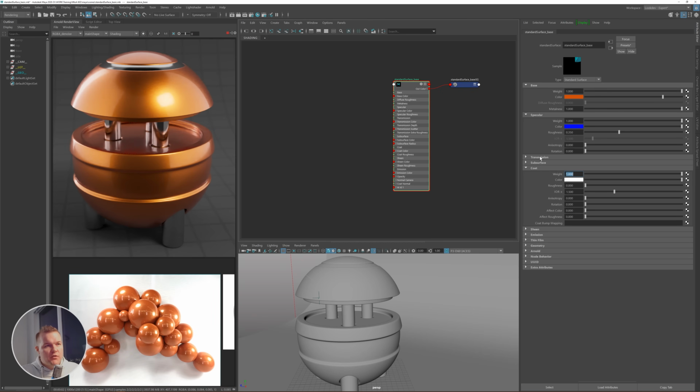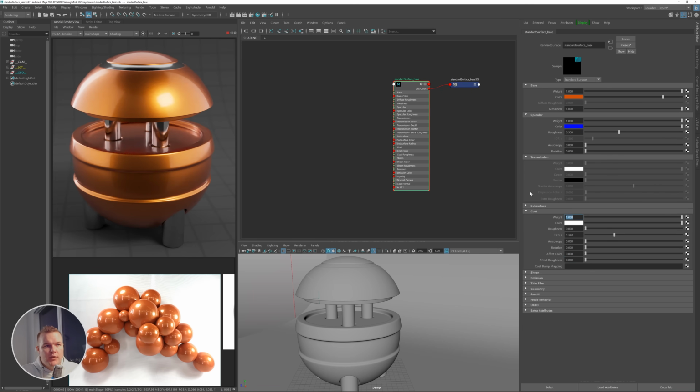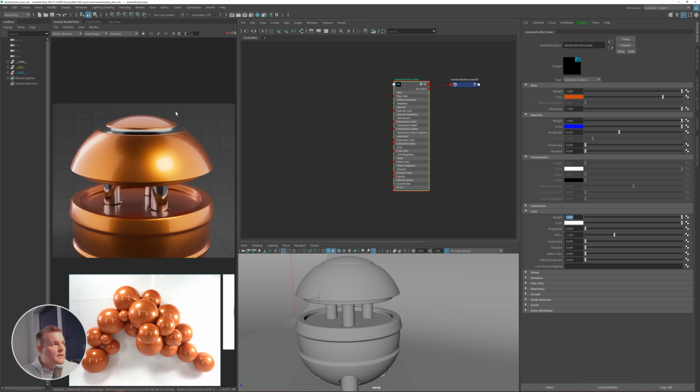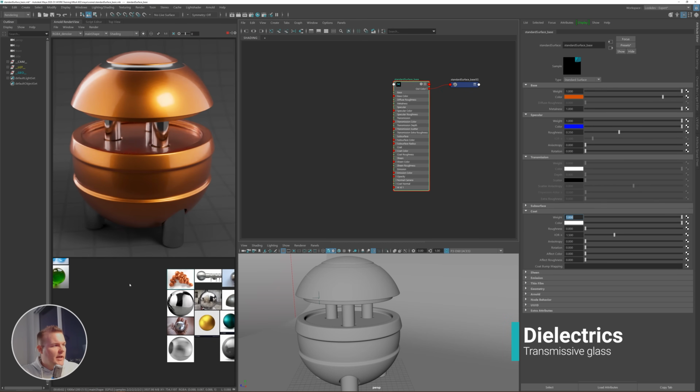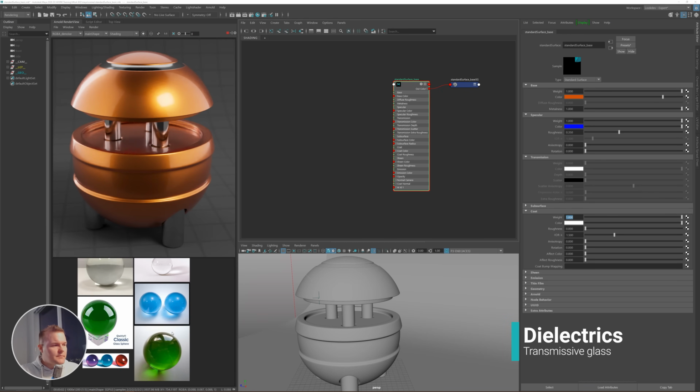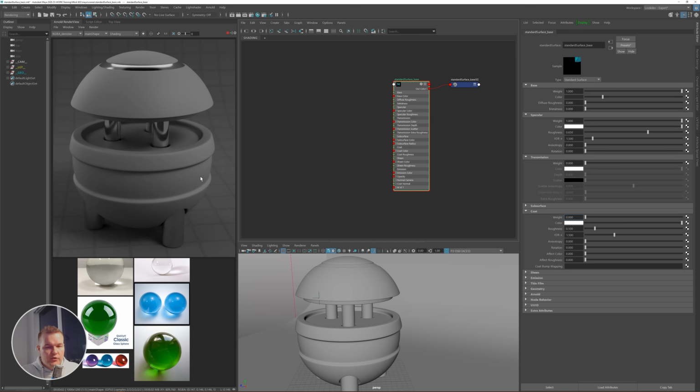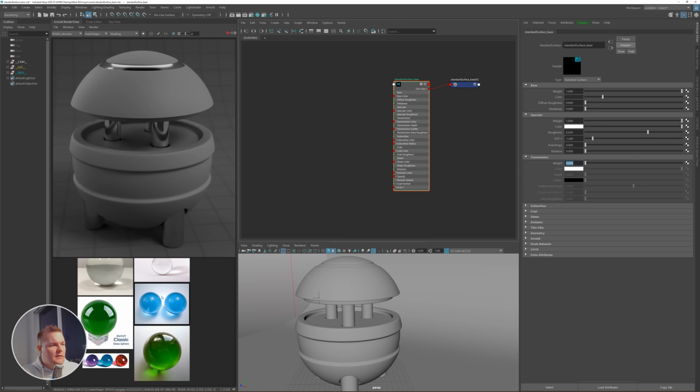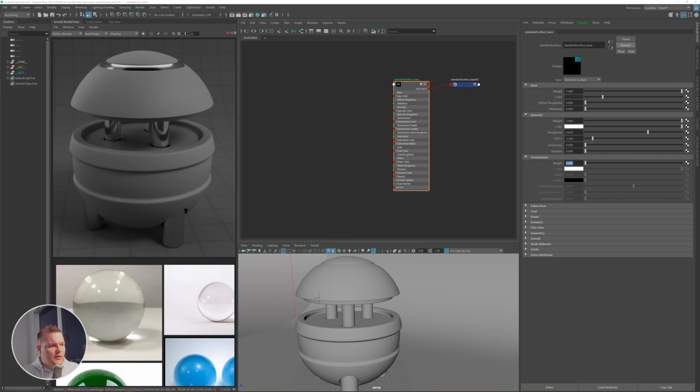So now we have transmission, right? Transmission is a fancy word for refraction, pretty much. When light enters a medium, it's being transmitted, and this is pretty much what a glass shader would do. If you want to mimic a glass shader, something like this, you can fairly easily do that. Let me just reset the shader. I have a base preset here, which just brings us back to our original shader. And let's say we want to model a see-through object like this, right?